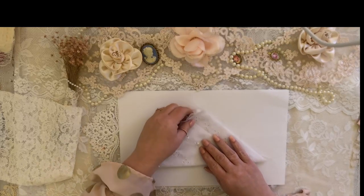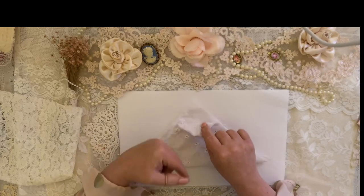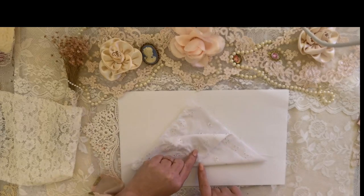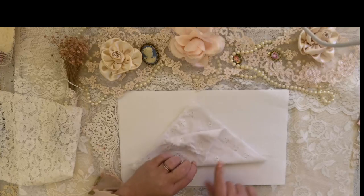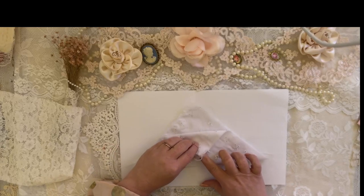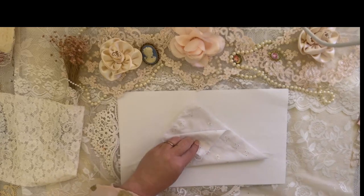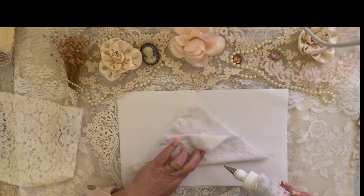And then you're going to take the top part. If you're doubled up, take both. Leave this one down. You're going to bring it down, not all the way, just so that the point is going just underneath. You don't want it to go over. You want it to just lie right there. Okay, for the people who are gluing, I'm going to go ahead and still show you the gluing, but I'm also going to sew mine as well. I'm going to put a little dot just to hold that in place for now.